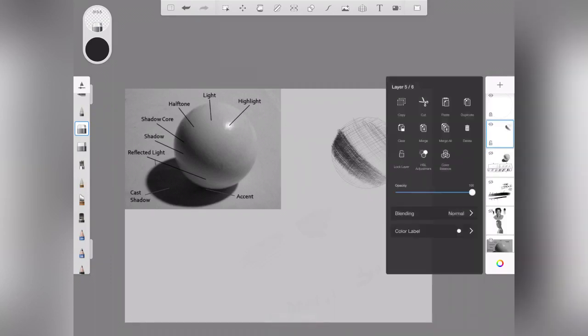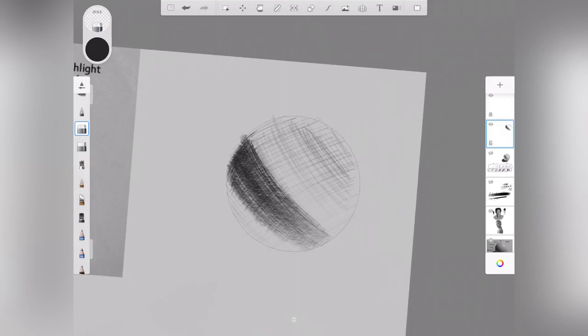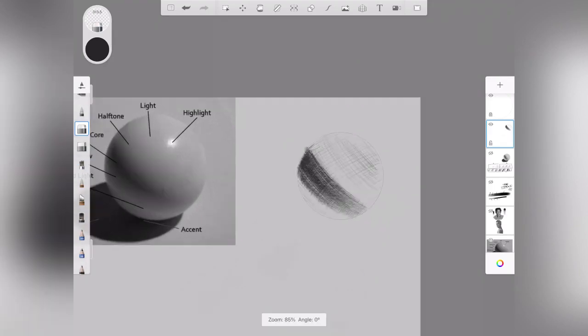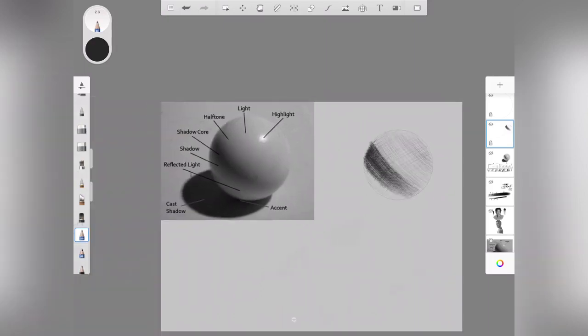So what we are going to be doing next, after representing the core shadow and also the shadow, is still using our 4B pencil to refine the transition between those shadows, instead of it being very obvious that there is a core shadow there.